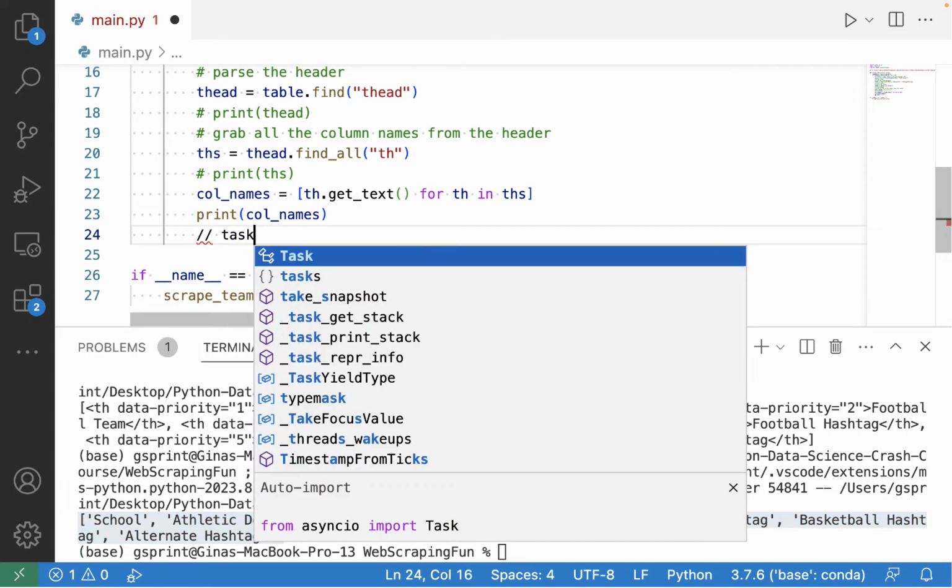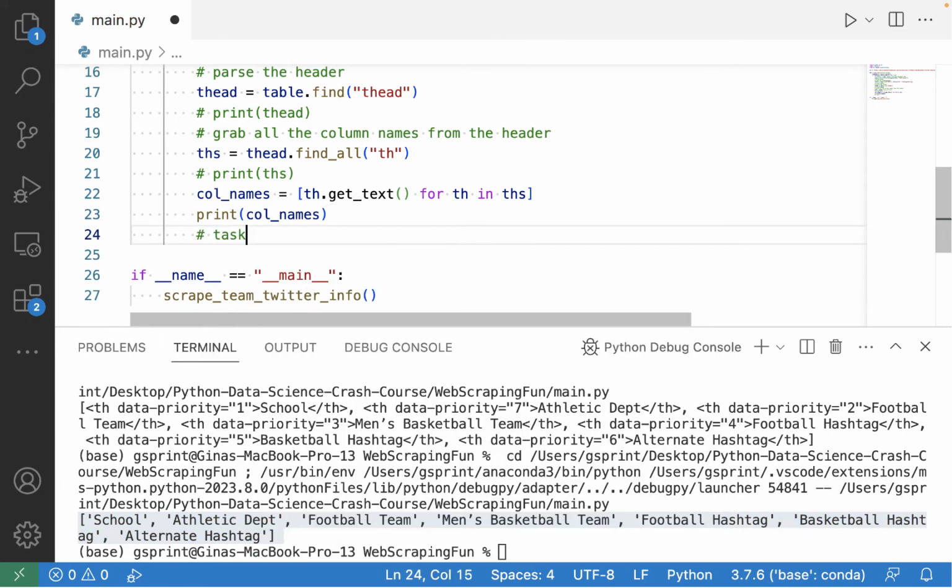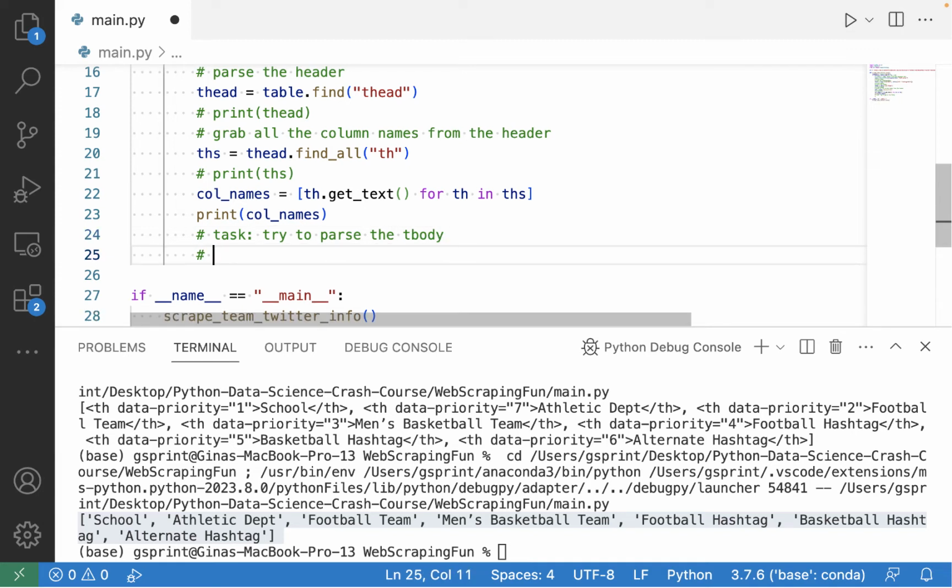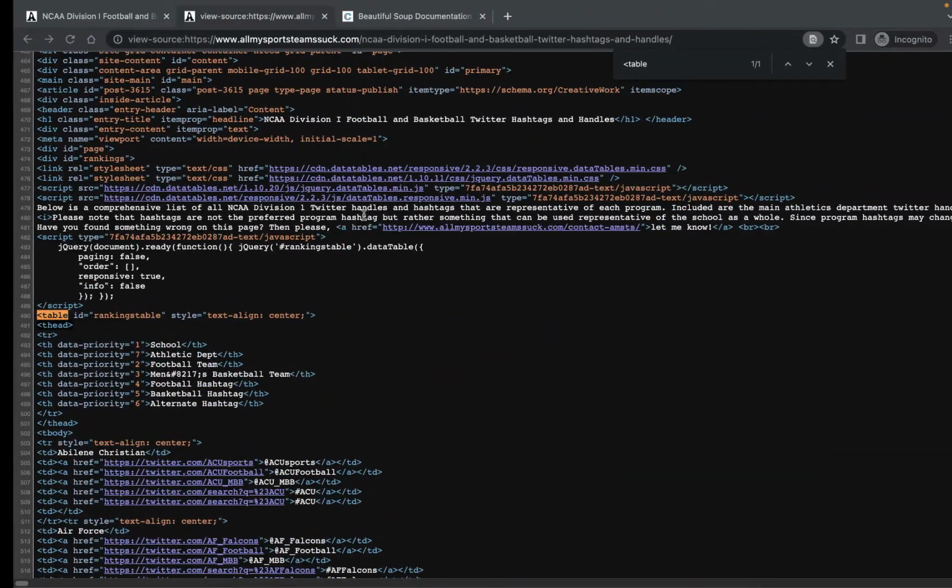So now would be a good time to pause the video and try this out yourself. Try to parse the tbody. So essentially we want a table, which can be simply a 2D list of all the rows in the body. You know what it looks like.